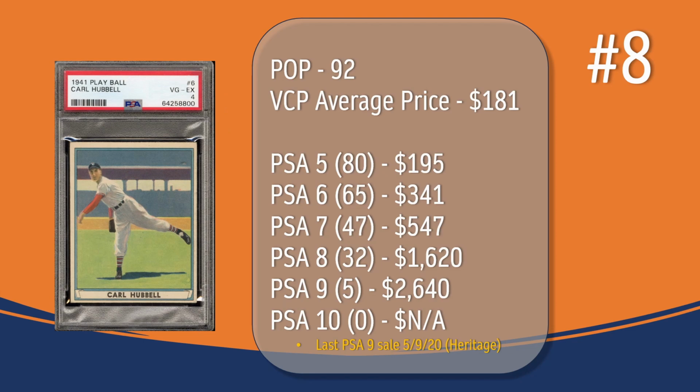At number 8, we have the Carl Hubbell card. In a PSA 4, there have been 92 graded copies with a current VCP average price of $181. There have been 80 graded a PSA 5. They sell for around $195. There have been 65 graded a PSA 6. They sell for around $341.